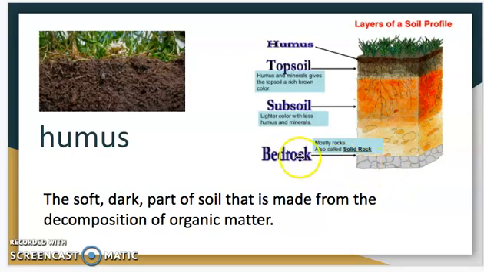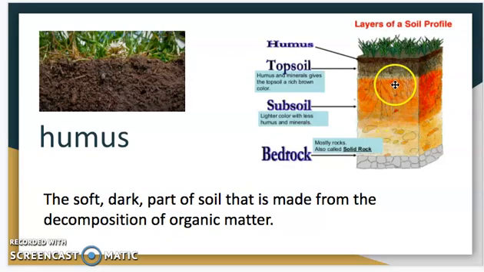So as you're going, you see bedrock, which is like solid rock. And then you'd get to another layer. It's called subsoil, which is lighter color. And if you've ever dug a hole, you've seen as you start to dig, the soil texture sort of changes.